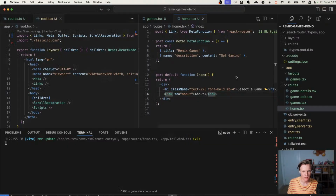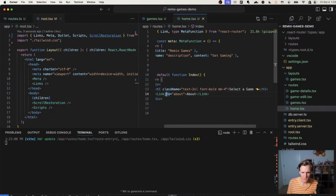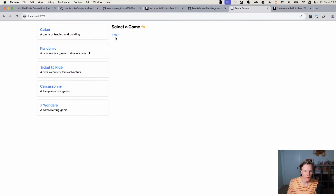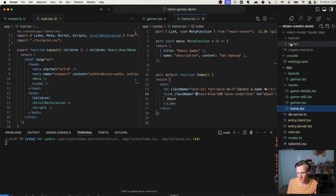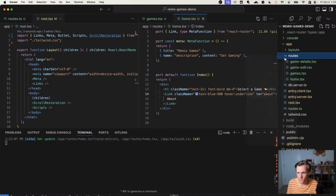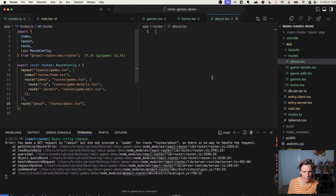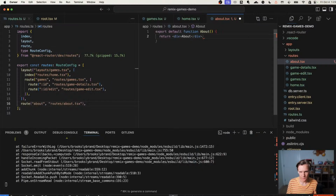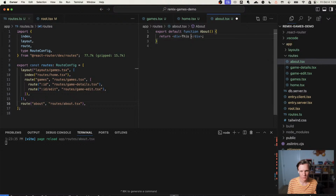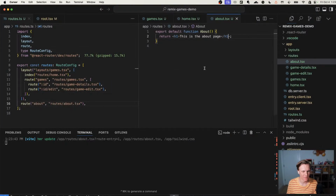Oh, that looks terrible. Did I add a semicolon or yeah, colon? Okay. Come on, let's add some styles. Thank you. It heard me. All right, so then I can go to the about page. The about page doesn't exist. So now in here, we're gonna do a route called about.tsx. And again, in my root, we'll add an about. This is gonna be outside of my layout. Cool. And so now this is the about page. Okay, and it says about. This is very dumb. Obviously, it's not a very good page, but just trying to show the point.